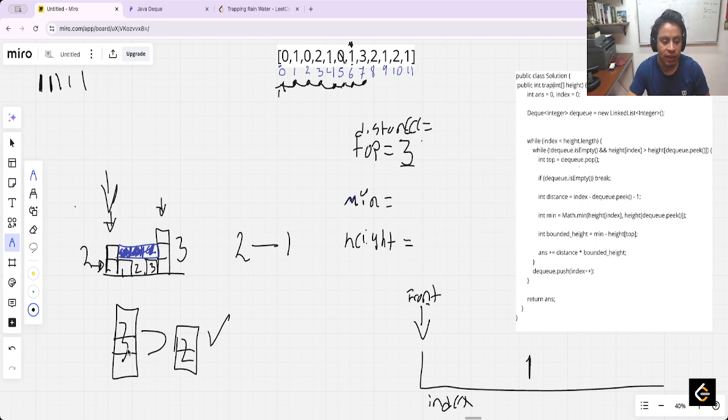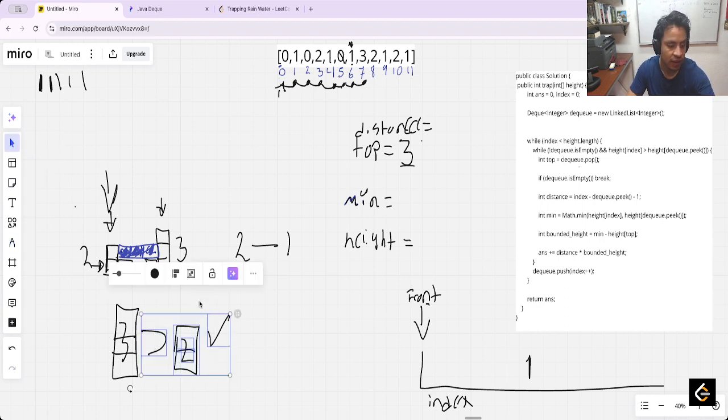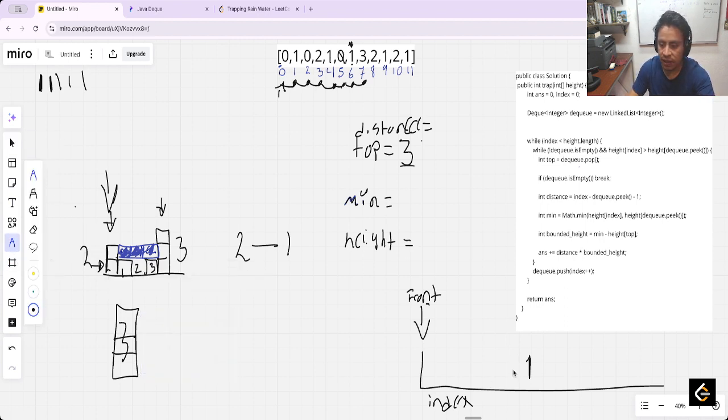What is the mean between this building and the building that appears here, that is 1, that had the value of 1? What is the mean? The mean is this. Yeah, okay, sorry, and the distance is 7 less this less 1. 7 less 1 less 1, it's equal 5.